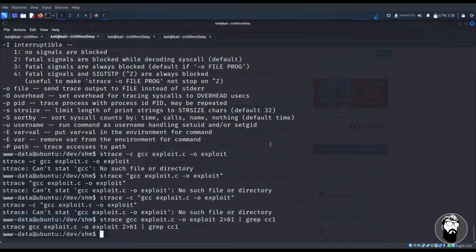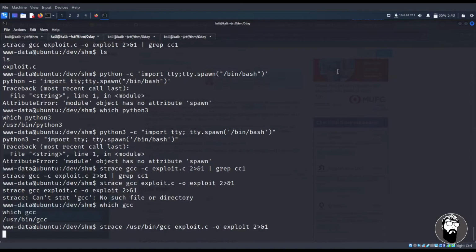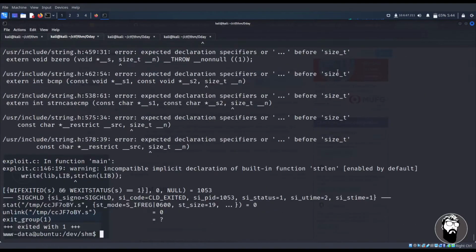So that didn't do anything either. All right, so I've been beating my head up a little bit over this. Let me just try giving the exact path to the GCC binary, and we're compiling exploit code with -o exploit. And if we output all the noise, so there we go. Okay, wow, finally. All right, so that worked.